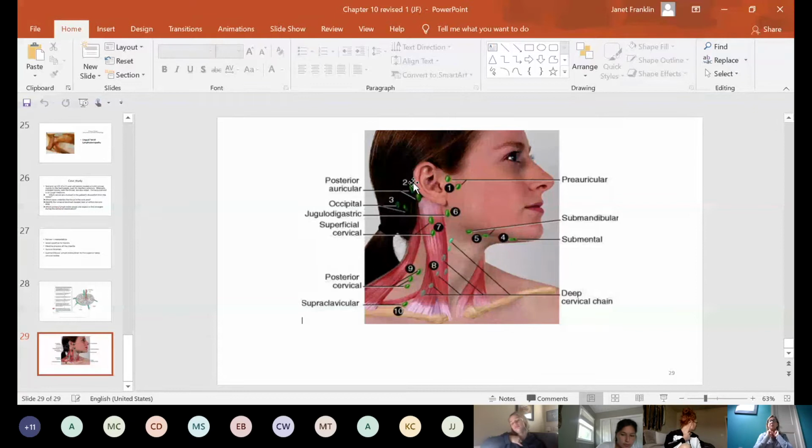And that pattern's going to go pretty fast. And the more you do it, the faster you'll get with it. But that's basically the pattern of your extraoral exam, and that's what you're feeling for. So if you're going around and feeling on a patient and you feel a submandibular node on the right side, you're going to be looking, when you do your intraoral exam, at what exactly is going on, if anything, on that right side.